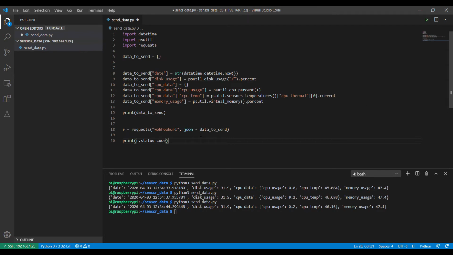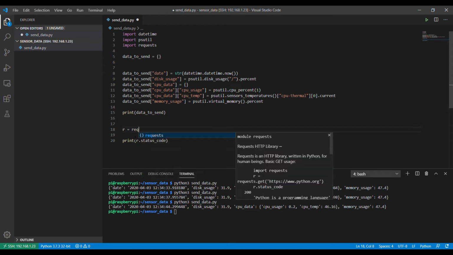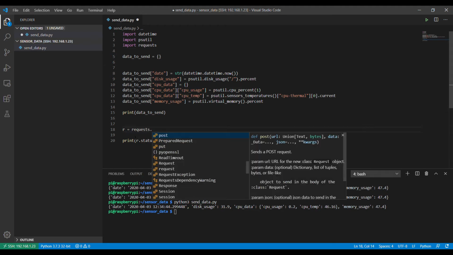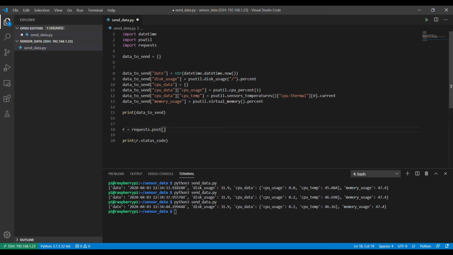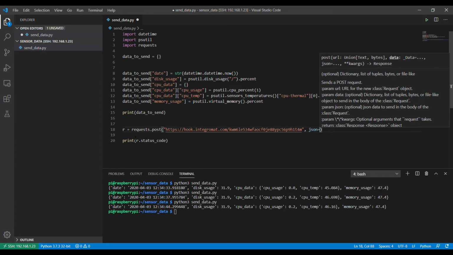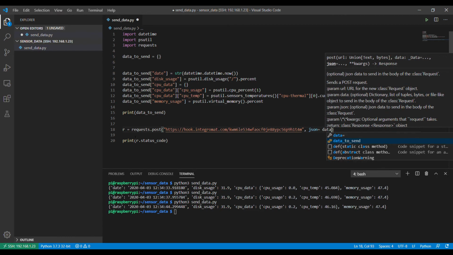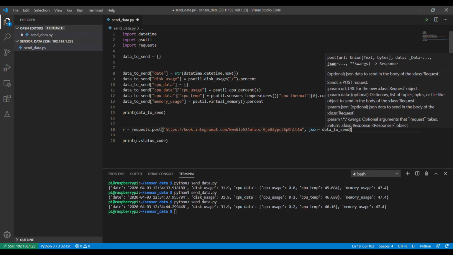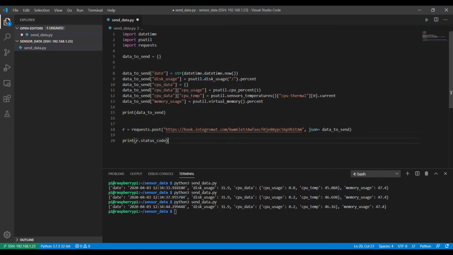I noticed that I actually made an error in terms of structure for the requests. I didn't put what sort of request type it is, so it needs to be requests.post, because we're using the post method to send our data to the URL. So the next step is specifying the URL where the data is going to be sent and specify what type of data is going to be posted to that URL. In our case, we're going to be using a JSON format, and as the content of the JSON will be basically our dictionary that we have constructed above. It can be any other dictionary that we would like. So let's send a sample.